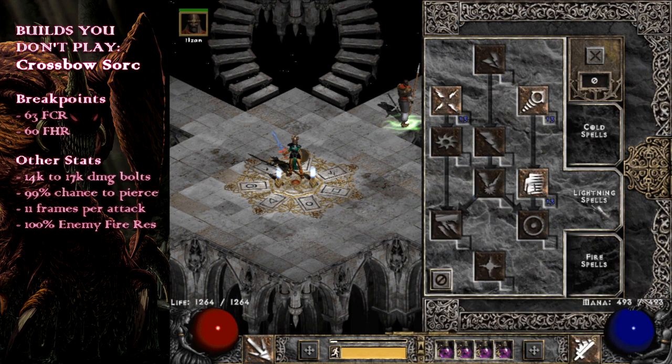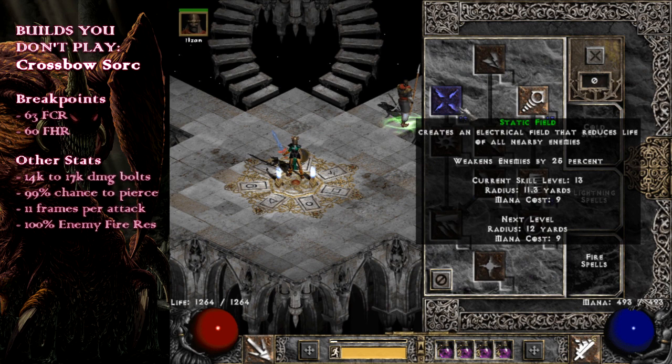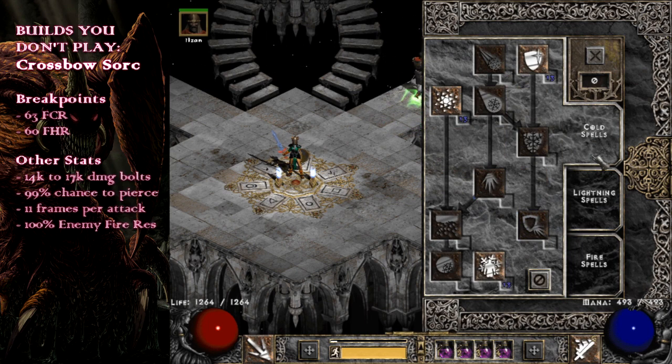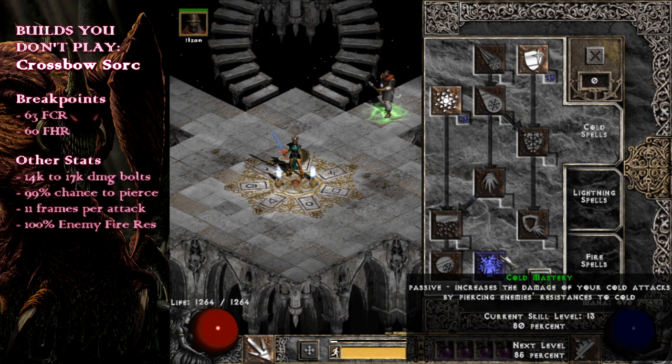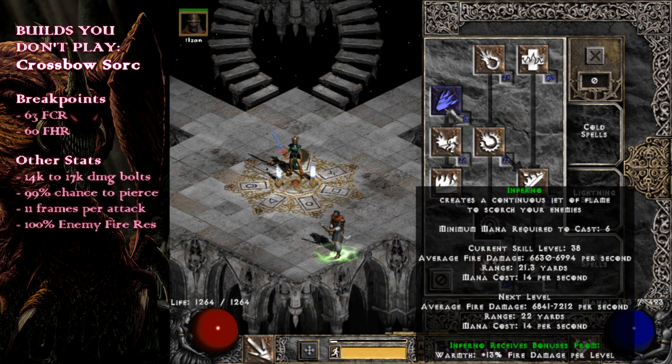I grabbed these 3 spells from the lightning tree, as basically every other sorceress build does. I didn't go for energy shield, but feel free to experiment with that one if you are playing this character. I got frozen armor, frost nova, and 1 point into cold mastery to increase the frost nova duration. After all this was done, I started putting points into inferno to synergize the firewall a little bit more.